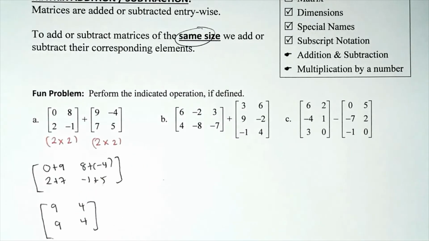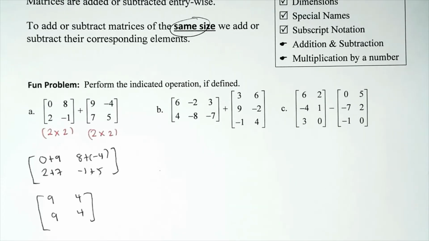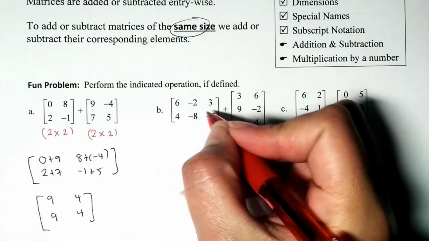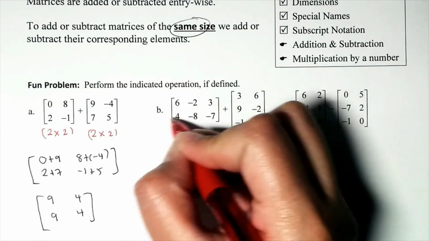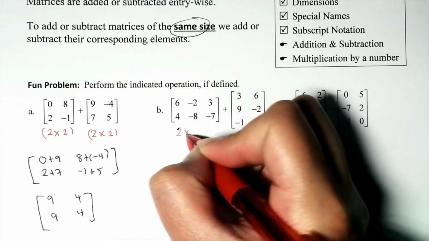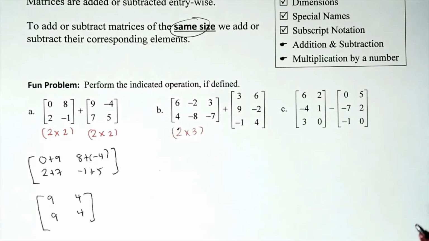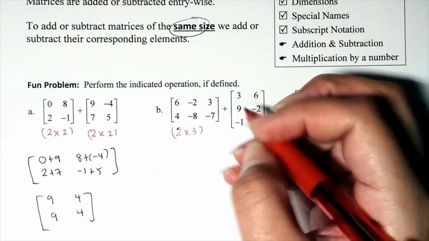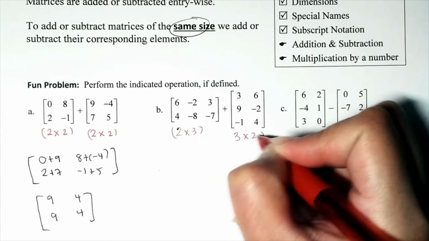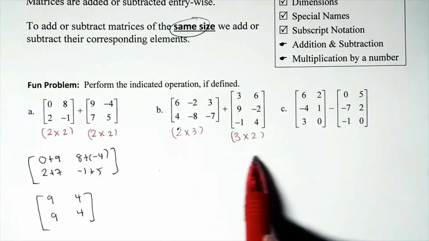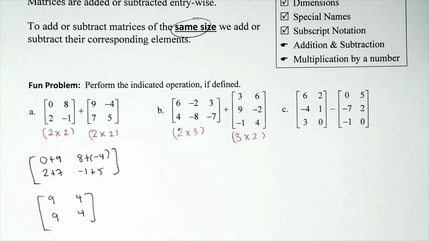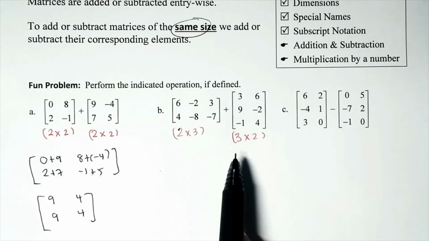Fantastic. Okay, so let's go ahead, look at problem B. So we have two matrices separated by a plus sign. So let's go ahead and add them. But again, what if it's a trick question? Let me go ahead and see if it's really possible. The first matrix, what is the size? 2 rows and 3 columns. So it's going to be a 2 by 3 matrix. The next one, 3 rows and 2 columns. So we have 2 and 3 in both, but the question, are they the same? No, this is 2 by 3 and that's not 2 by something.